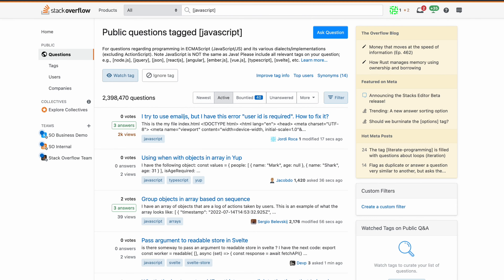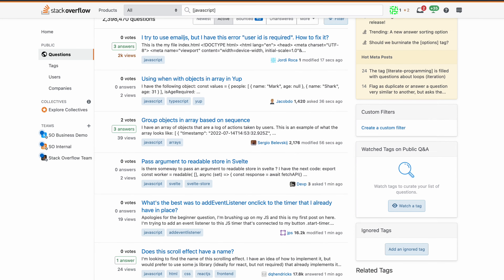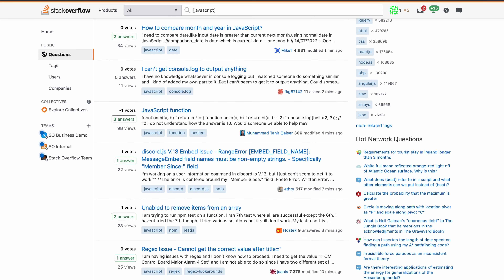As software developers, we're constantly learning and evolving our skills. A big part of what makes us successful is our ability to problem solve and utilize existing resources to piece together a solution. One of the key problems we face is the sheer wealth of information thrown our way, otherwise known as information overwhelm. There's a lot of stuff we have to think about to do our job, and a lot of dots to connect as well.